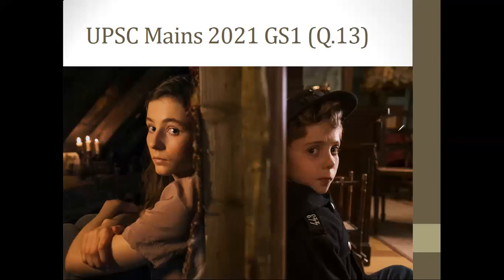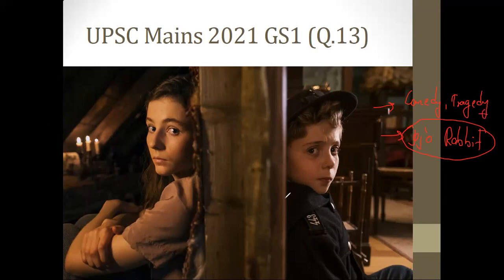Who are these kids? Awesome movie, man. I have not seen a better movie than this, Jojo Rabbit. And this is an Oscar-nominated movie. Generally, when you have these Oscar-nominated movies, they are very dull. But this is not dull. There's so much comedy, there's so much tragedy. It's a masterpiece, actually. So the story is about the child army of Hitler.